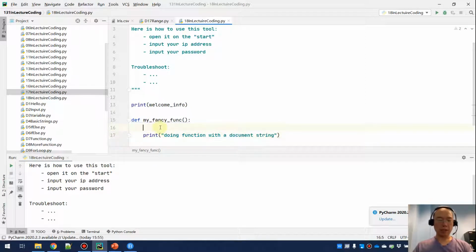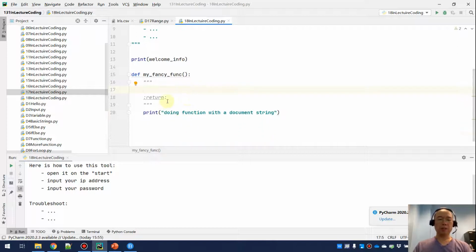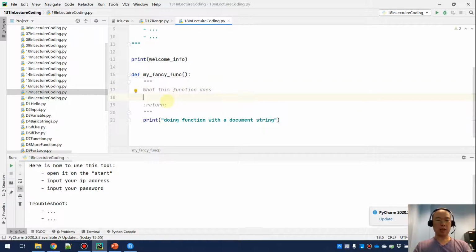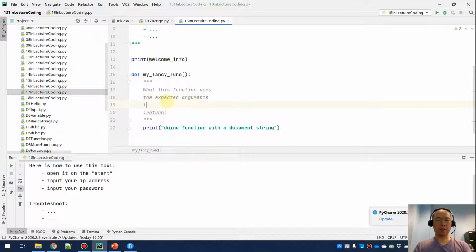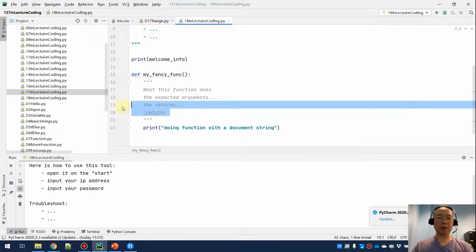Okay, and here I want to use the triple quotes, and in these triple quotes I'm gonna tell about what this function does, and then the expected arguments, and then the returns. Those are all the things I can talk about in this documentation string.